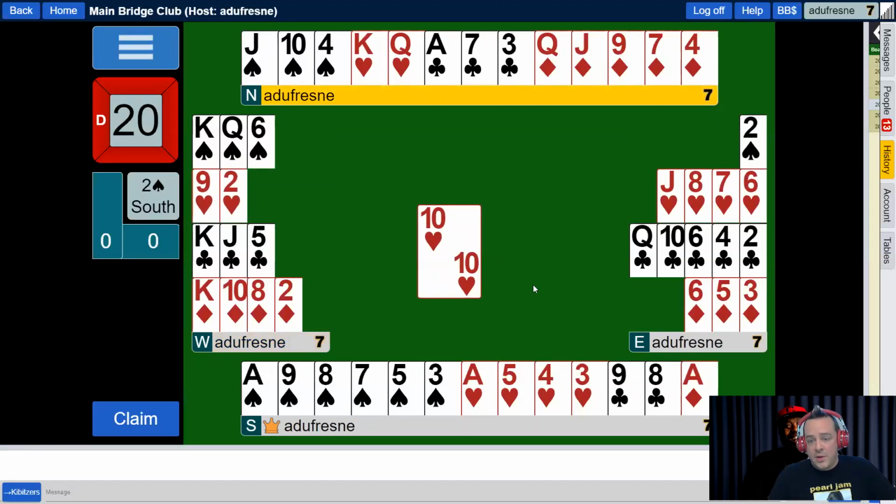Now, the hugest tip I have for you as far as detective work that's fairly easy is that anytime your opponents have bid no trump, such that you know that they have a specific number of high card points, we can do exercises like this. So what does that mean for this hand?